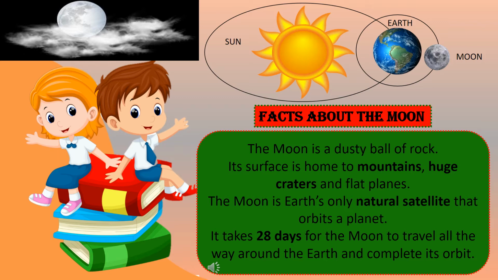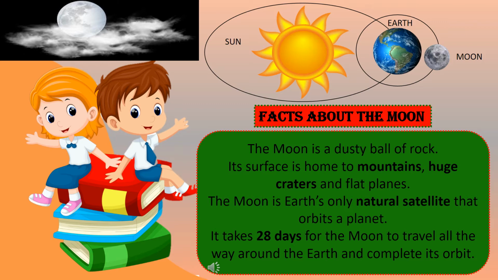I mean to say that the moon is smaller than the Earth in size, as the Earth is smaller than the sun. I told you the sun is very much bigger than our planet Earth. Same is the case with the Earth and the moon, that the Earth is bigger than the moon. Okay, the sun is the biggest, Earth is smaller than the sun, and the moon is smaller than the Earth. Okay, so let's talk about its surface.